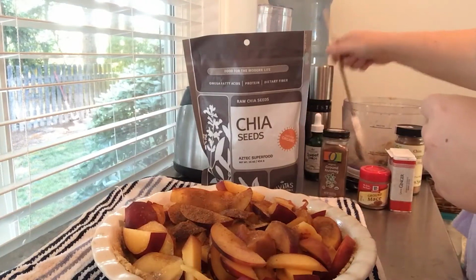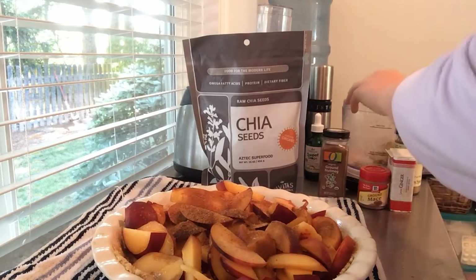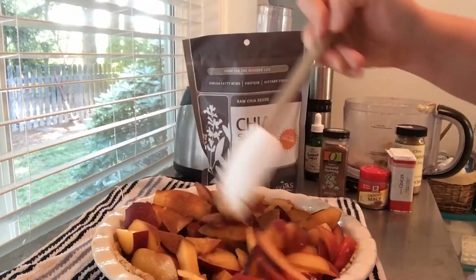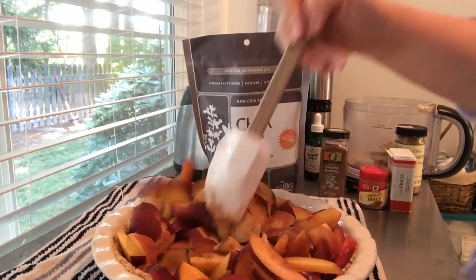Okay, and then I'm going to take my spatula. Ooh, fruit flies are everywhere. And I'm going to mix this around a little bit.